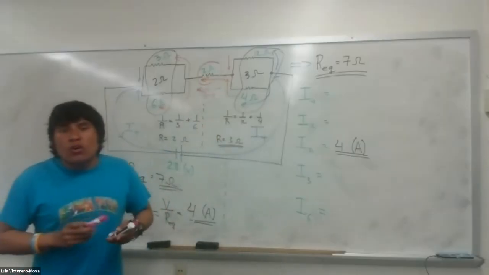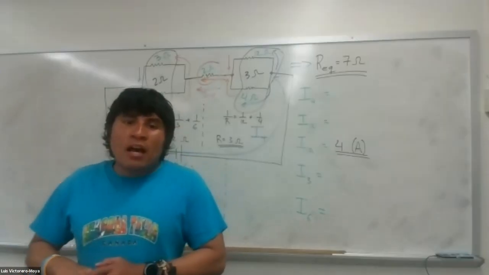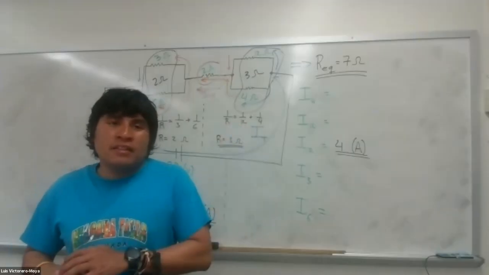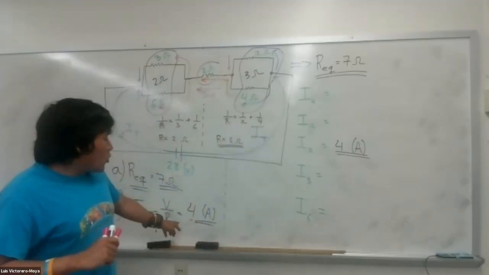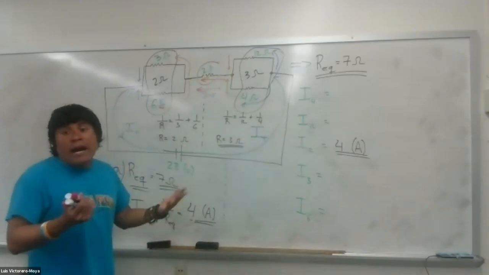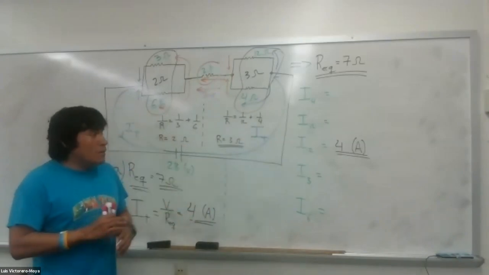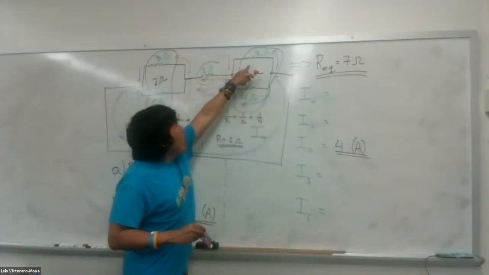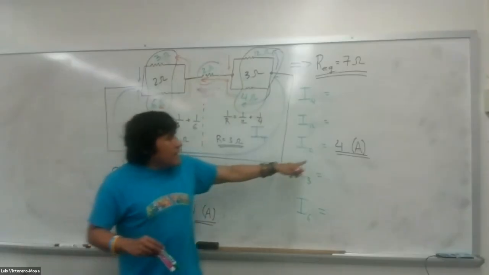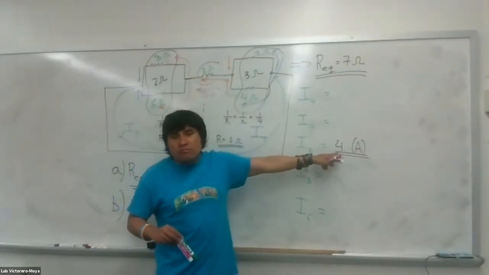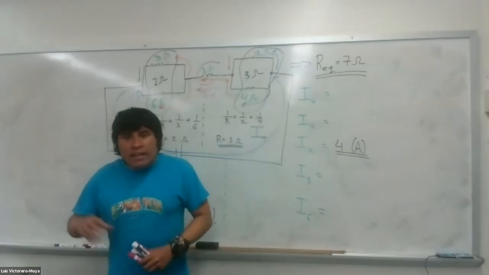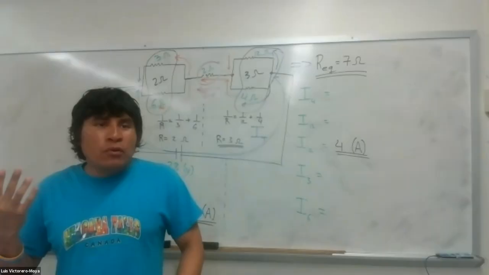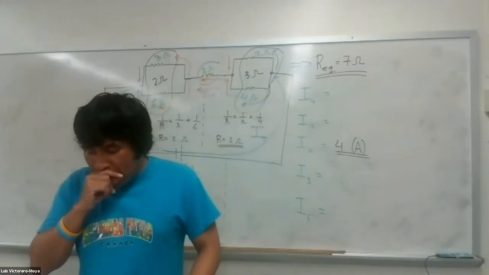All right, so very important. You can never have more than the total current on any electrical device inside the circuit. That's why it's called the total current, I total, or I of the circuit. That's the maximum value. So the current on 4, 12, 6, and 3 all have to be less than 4. That's already an idea of what the answer should be, and that will help you to know if you're doing something right or wrong, okay?